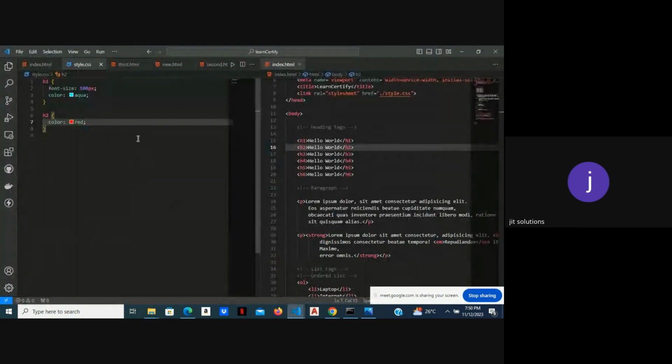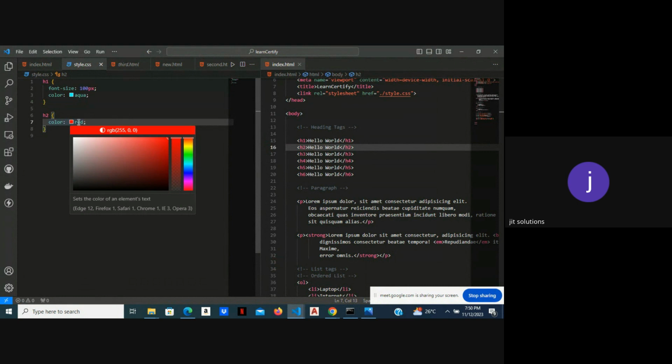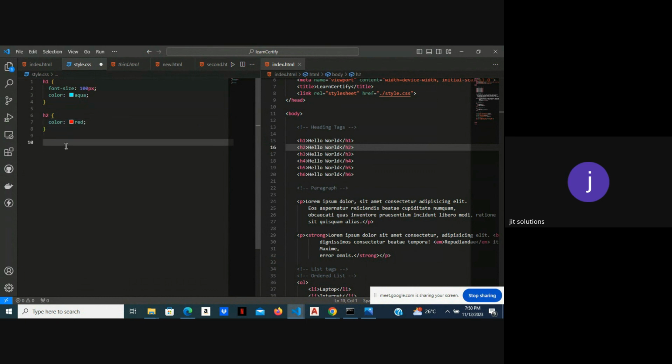For colors, if you don't want to use the name of the color directly, there are other ways we can do it. We have RGB, we have RGBA, we have hex. An example of RGB is you write rgb and then inside here you write a portion of red. RGB is short for red, green, and blue. So you give the value for red, the value for green, and then the value for blue. It mixes each of the proportions of these colors and adds them together.